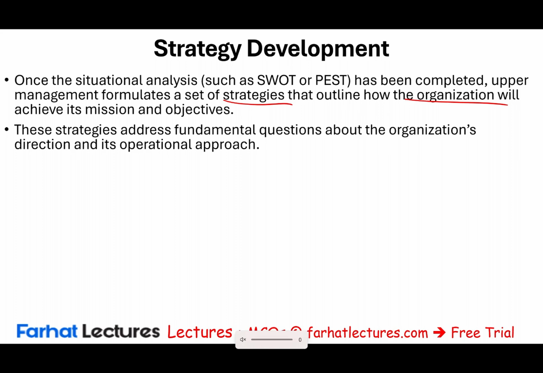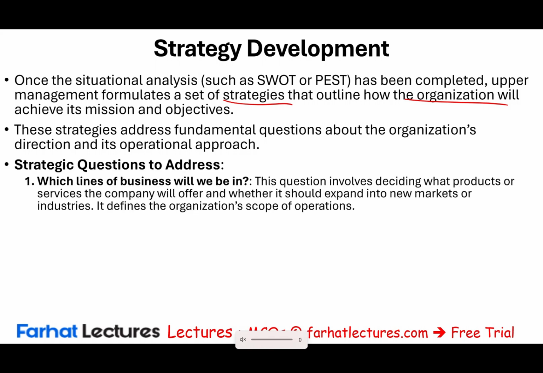What sorts of questions will they need to address? Well, which line of business we will be in. So first, the strategic development: decide what product or services the company will offer and whether it should expand into new markets or industries. Well, this is defined in the organization's scope of operation. How far do we want to go?